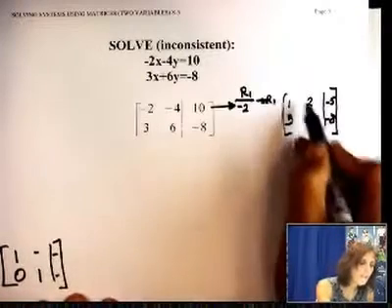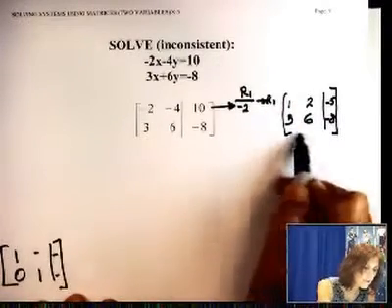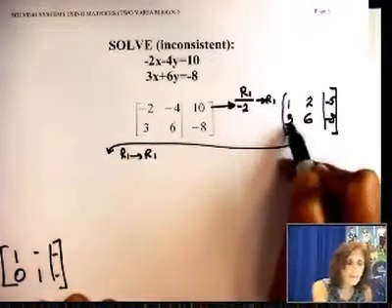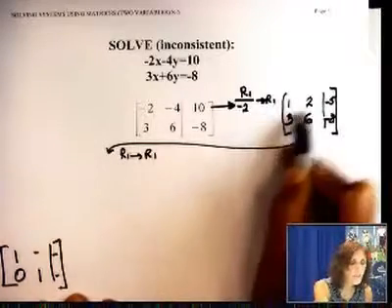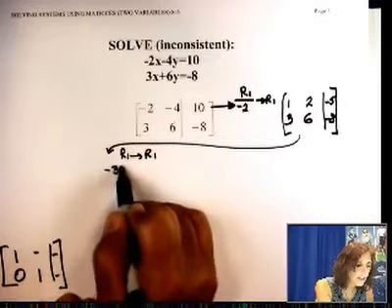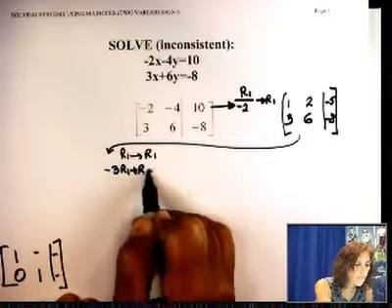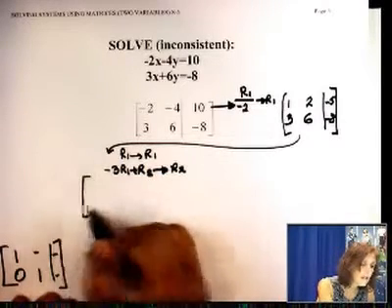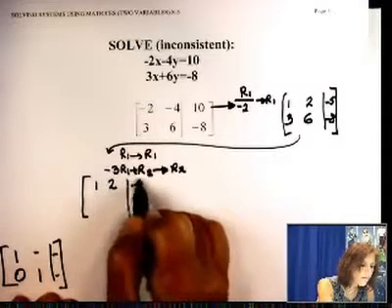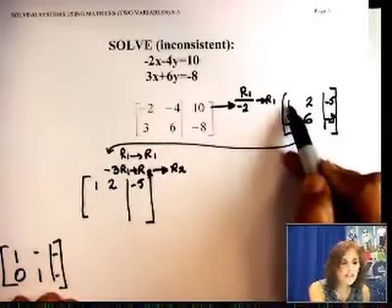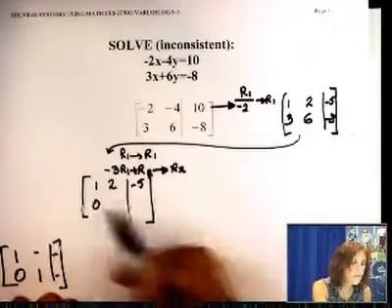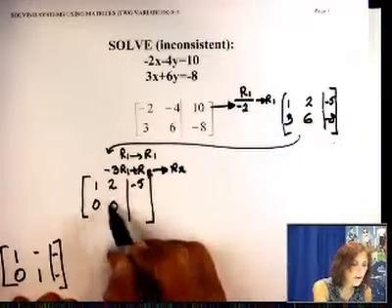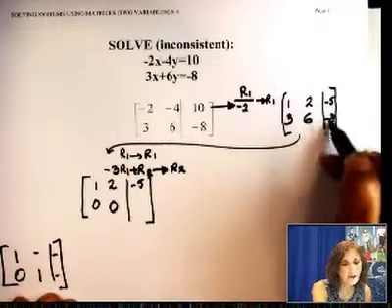Now what I'm going to do, I'm going to take first row as is. Just leave it alone. Now I need to get rid of this 3, so that means I'm going to take that first row from here and multiply by negative 3 and add it to the second row and put that in the second row, second new row. Okay, so let's do that. So I have 1, 2, negative 5. So multiply this by negative 3 and add to that, so that's going to give me 0. This by negative 3, that's negative 6, and add to that, that's 0. Negative 5 times negative 2, that's 10 minus 8, that's 2.